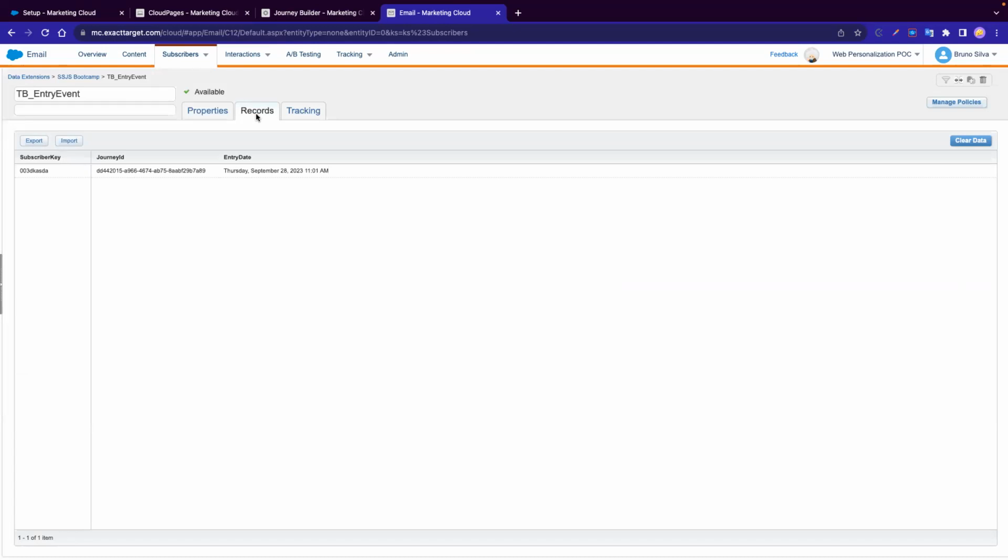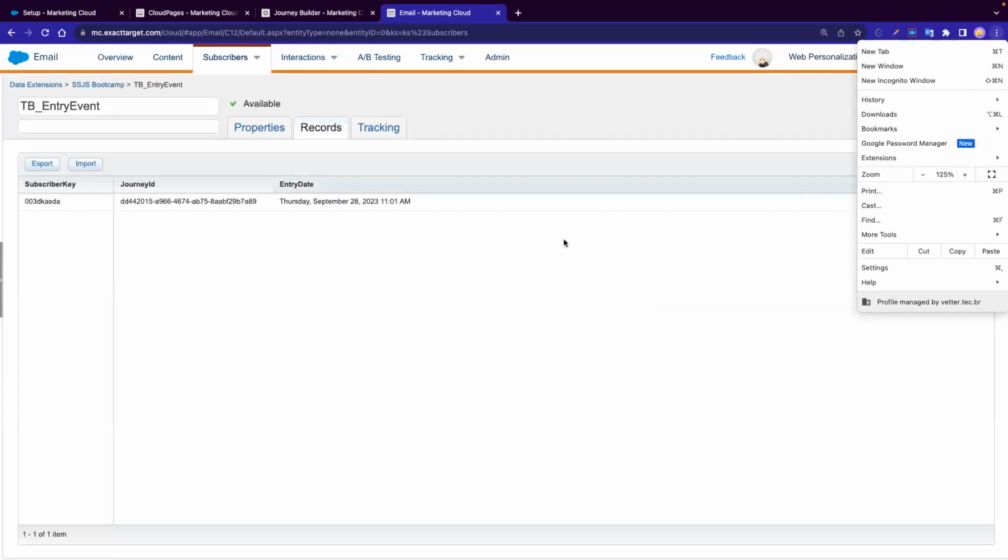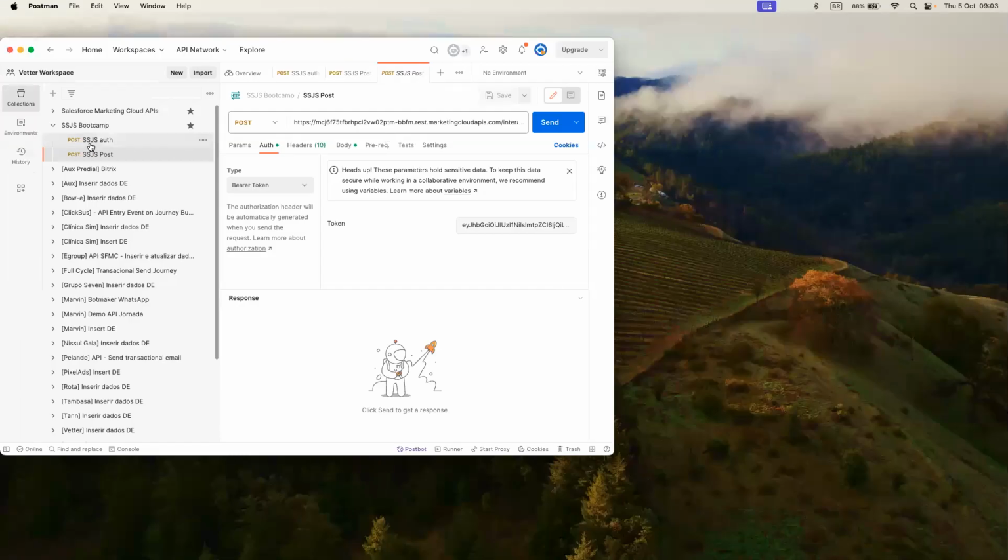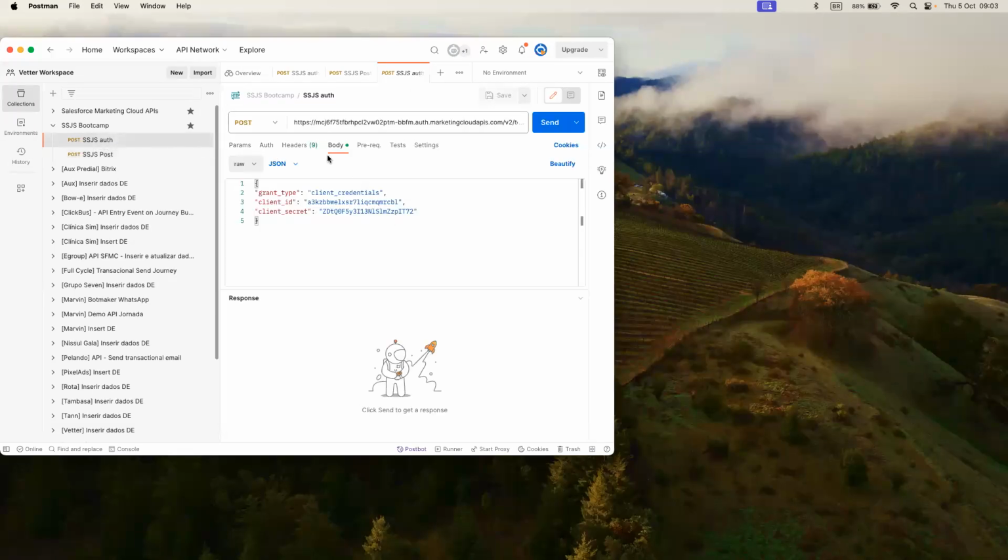Do you want to send another API call just now so that we can do it live and see the whole experience with the auth and the REST call in Postman? Sure. Let me zoom in a little bit. So this is what we did the last time. Create the credentials, the auth sent here.